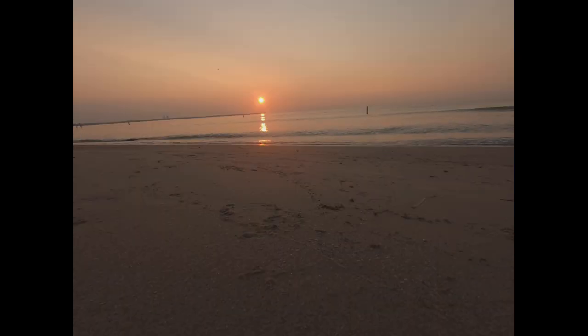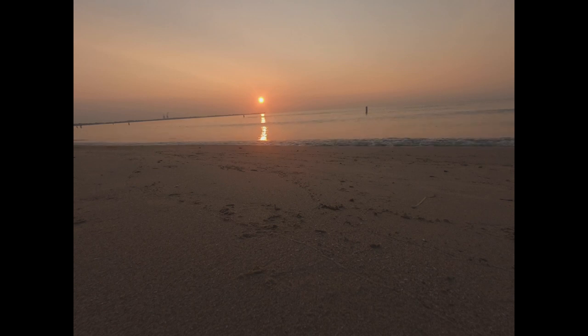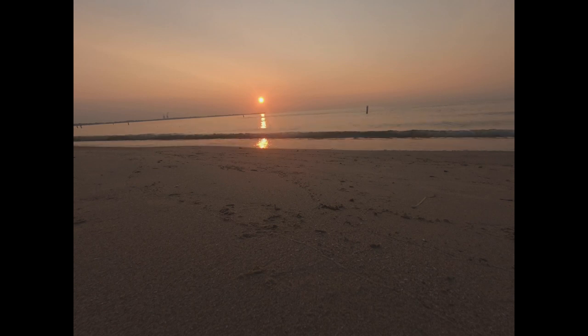Good morning. This is how we slept last night in our sleeping bags. I did a little modification. I placed all these LED lights in a bag and hung it on the top, so it was quite efficient. Got up and captured the sunrise. I want you to hear this.